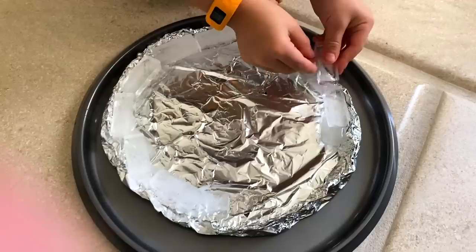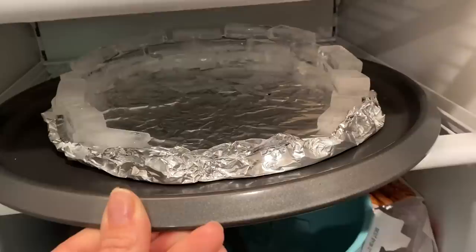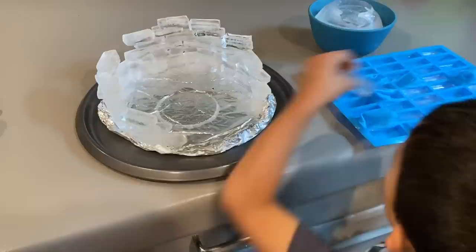Okay, we're doing the second layer. Carefully pour water on it. Let that gel in the freezer for about an hour. I'm going to the freezer. Mom, can we do a thumbs up to stop? And then you can repeat. Refill in. Getting higher.